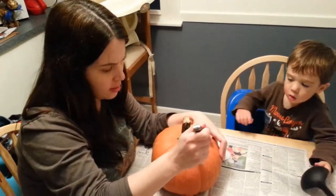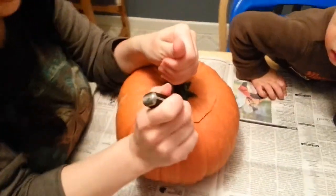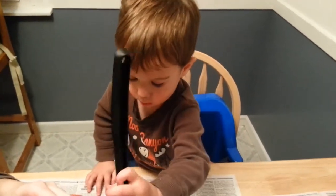What are we doing, Mommy? We're making a jack-o'-lantern, right? A jack-o'-lantern. Say jack-o'-lantern. Say pumpkin.